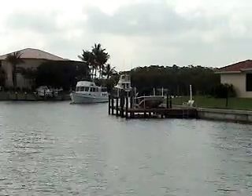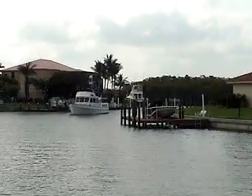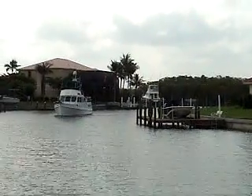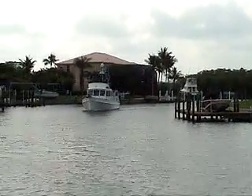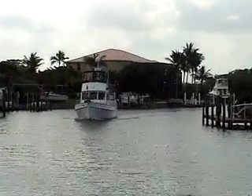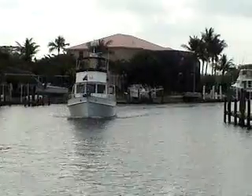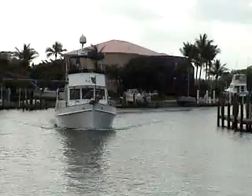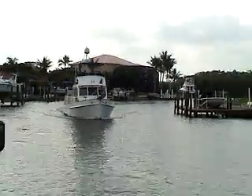The boat was built in 1995. They didn't build that many of these, but they're very popular. They have the full width aft cabin. They've got a beautiful large aft deck for sitting outside. You're going to see the boat is just conducive — it's small. It costs far less to operate, maintain, dock, etc. than a 42, but it offers you all the room of a 42.